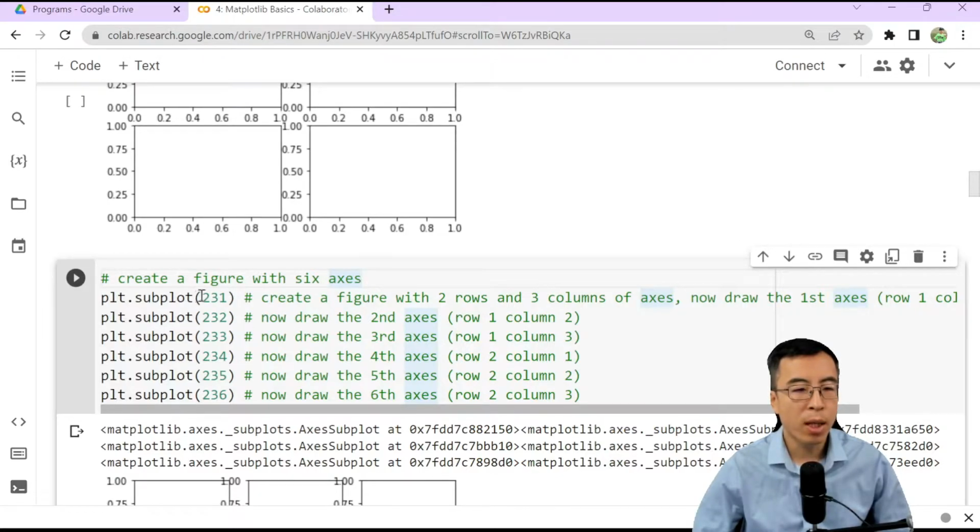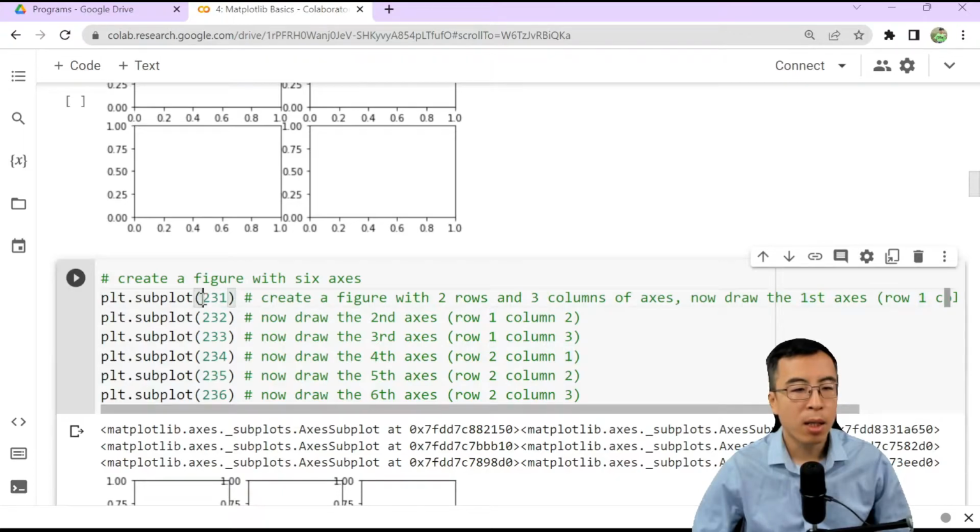The first way is to use the subplot command and specify in the arguments the number of rows and number of columns of subfigures, and then denote the specific subfigure you want to work on.